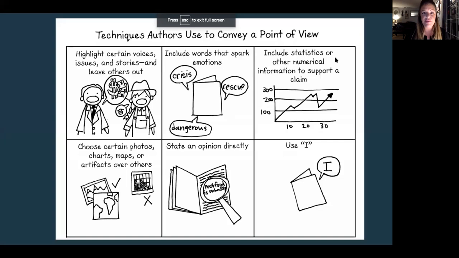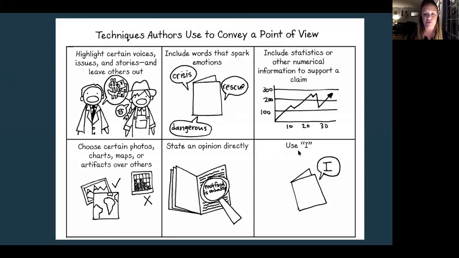use these techniques in part of a jigsaw. Students would be responsible for understanding all of these techniques. We would go over them as part of direct instruction. So this lesson plan would be after students understand these techniques. More complicated techniques would be for more advanced students, and the simpler techniques would be for lower level students. That way I could assist them and they could start there and move to more complex ones like stating an opinion directly or using I explicit.